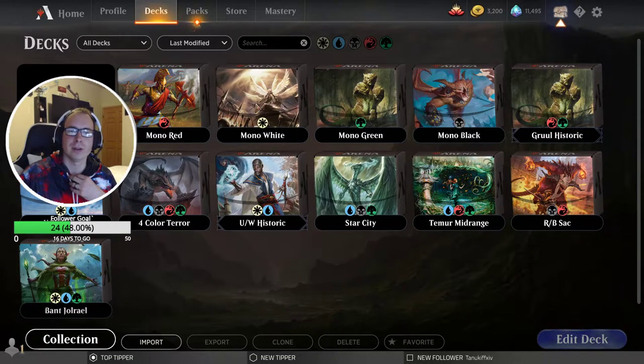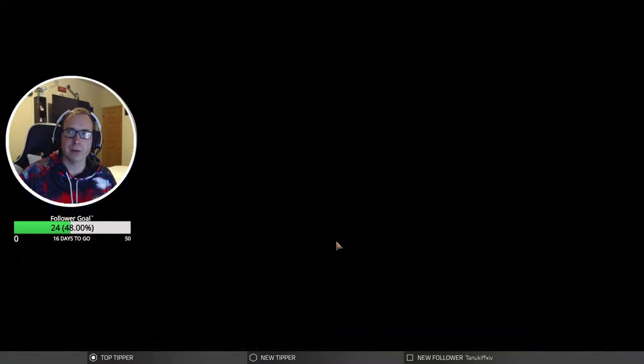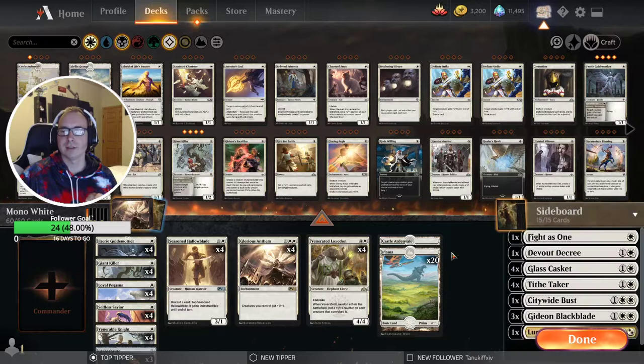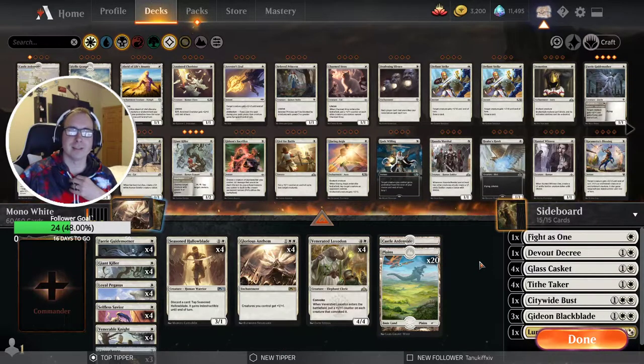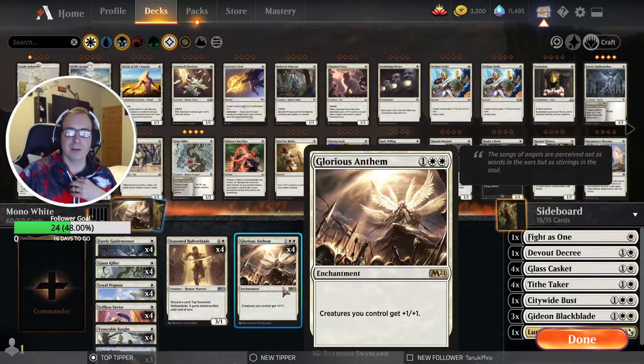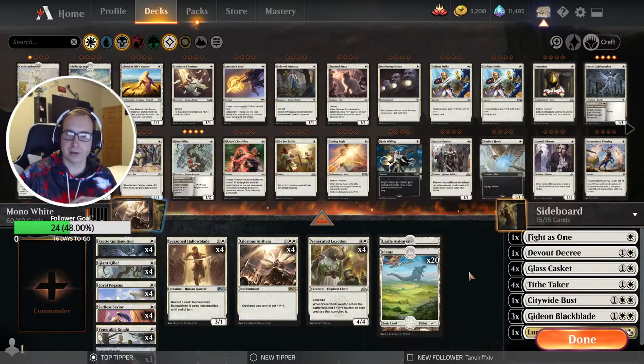So we did mono black and mono green aggro. So obviously there's a few colors left. We don't talk about blue. Today we're going to be doing mono red and mono white. First we're going to be doing mono white. Mono white has been traditionally like the worst color in Magic. And today we're going to try to make it happen. We're just going to jam our Glorious Anthems and hope they are good enough.